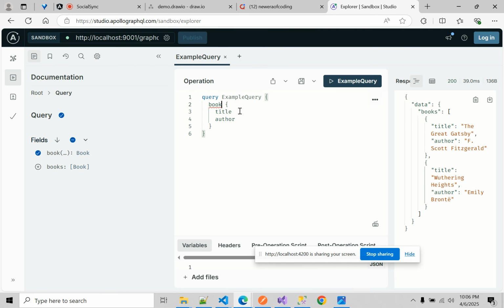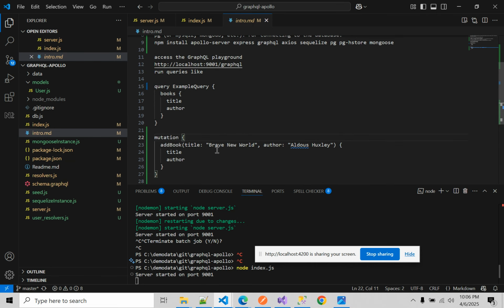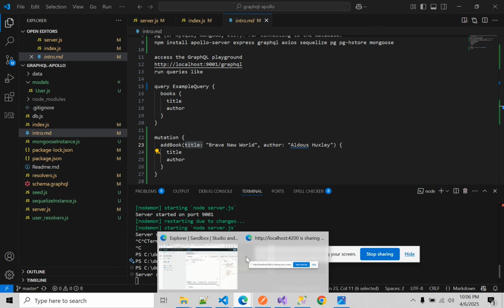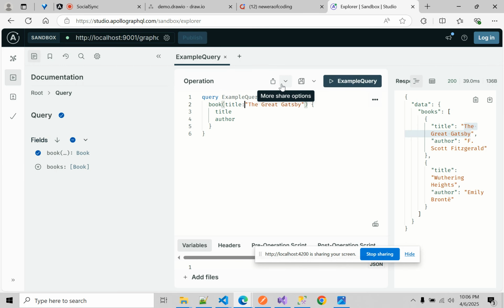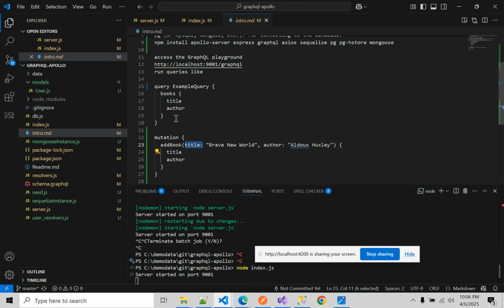So here, let me define that book. If you see, it will give us the specific book that we need to find out.